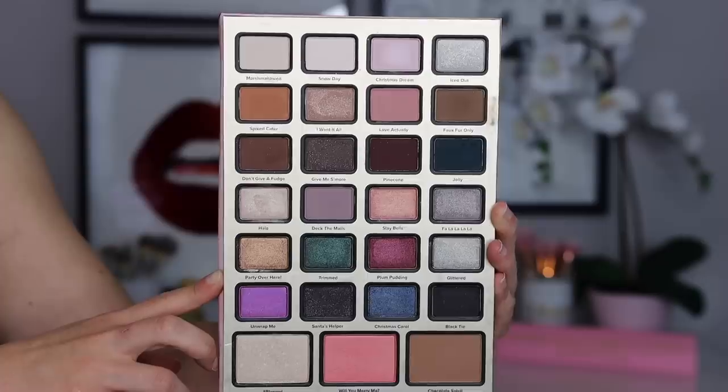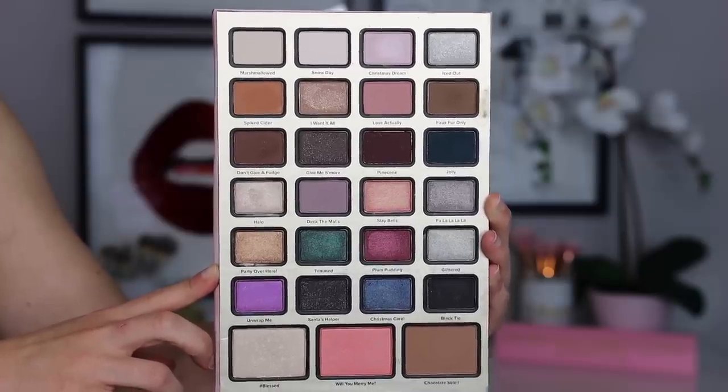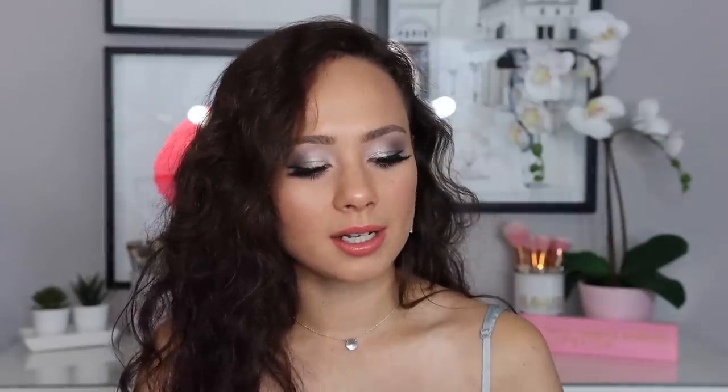The next to go from Too Faced is the Best Year Ever palette from the 2018 holiday collection. I'm not a big fan of their holiday collections, but something about this palette I thought was actually pretty good quality - that's why it's lasted in my collection. Normally I get rid of these pretty quickly. It was limited edition, you can't pick it up, and it has no lasting value in my collection since there's no reason I'd put it in a video.